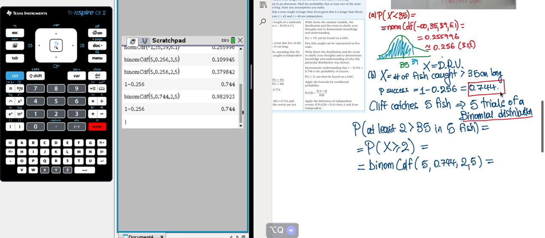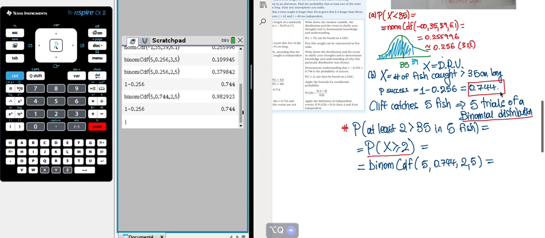So what we have here is a binomial distribution. Each trial, each chance of getting a fish more than 35, is the same, independent of the previous fish, although we discussed that the assumption is not entirely 100% true. But if we assume that there's a large population of fish, then the probability doesn't really change. That's the understanding. So here I've written down that the probability of at least 2 out of 5 being more than 35 corresponds to the probability of X bigger or equal to 2.